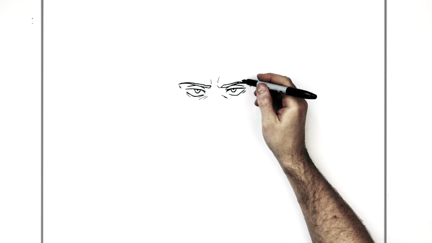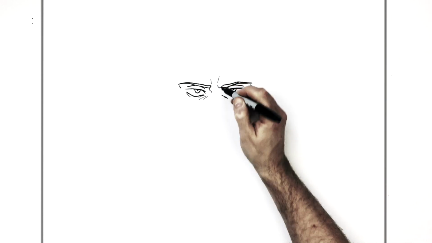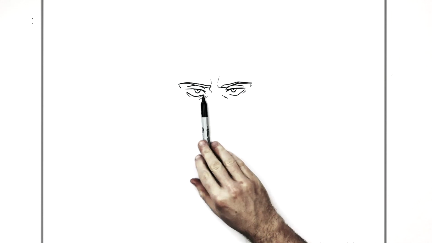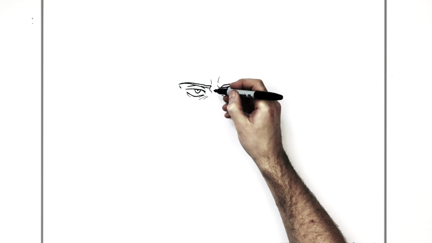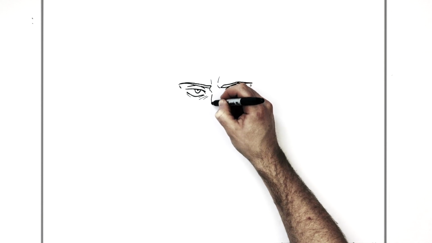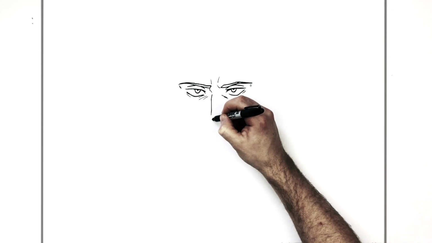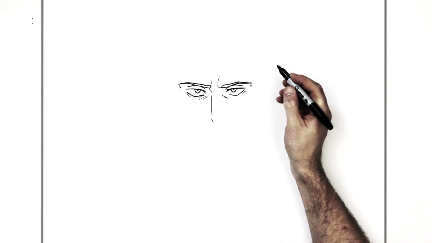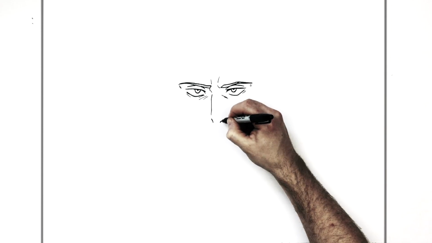So, nose. We go down that way. We're off center, so we're just over to the left, not bang in the middle, see? We're going to go over to the left a little bit, and we're just going to draw the line for the bridge of his nose. Very simple way of doing noses. And then you just do the side of his nose here, and a nostril here. And that's it.